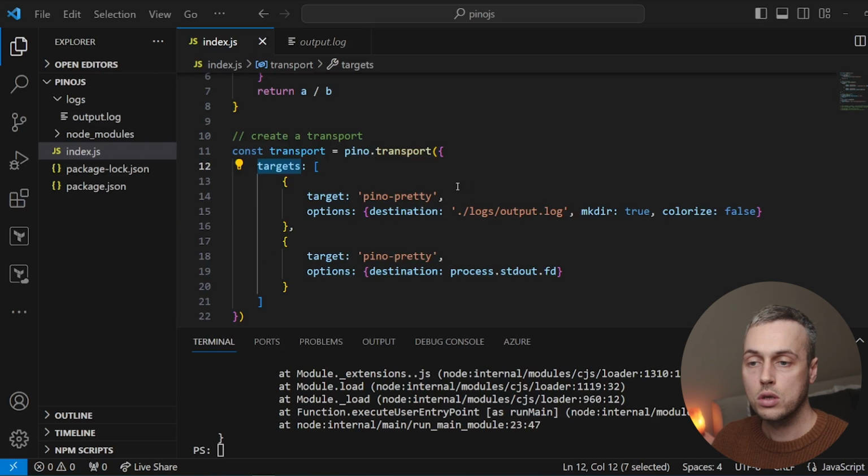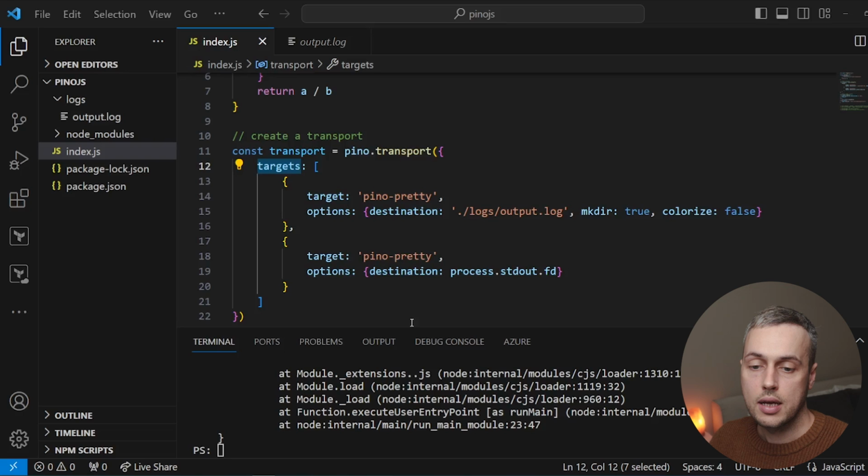Now we have a few more things to show in this video. Let's now see how we might want to redact sensitive data from our log files. Now it's vitally important that you don't output sensitive data into logs. You need to assume always that these logs can be read by anybody. They might be read by malicious actors. So you might want to redact certain data from your log output. Let's now see how to do that using Pino.js.